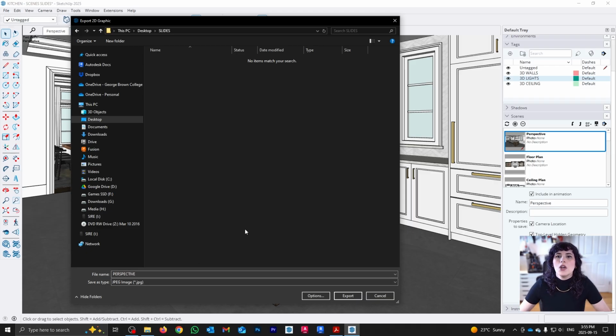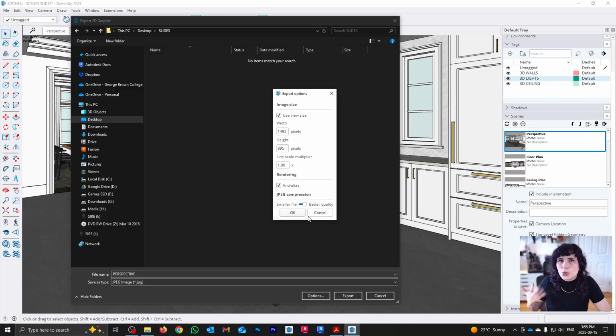There you go. Now, what I really like about working with this export tool is that if I go here on my options, I get to control the properties of my scene. So one important thing to understand is that your SketchUp 2D export of images is always going to be whatever is currently visible in your screen. And this means that your user interface affects the aspect ratio of your image. So this is one of the few things that I don't really like about SketchUp, and it's the fact that you don't get to control aspect ratios.